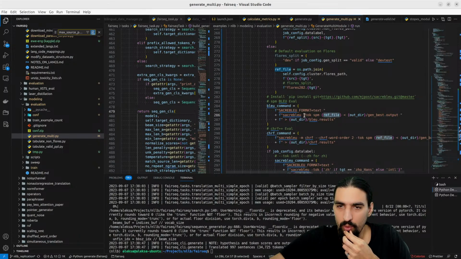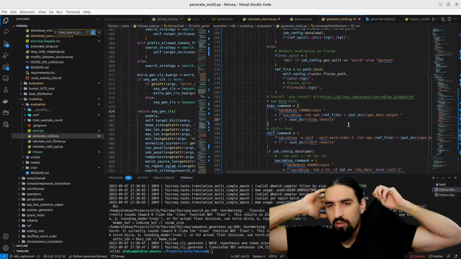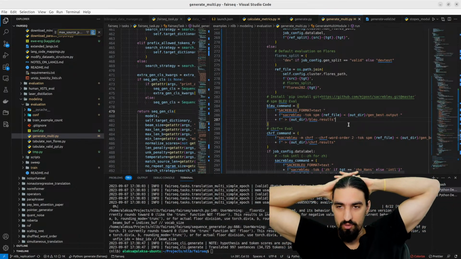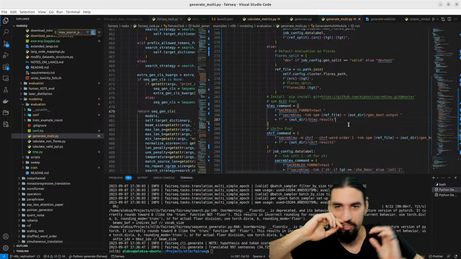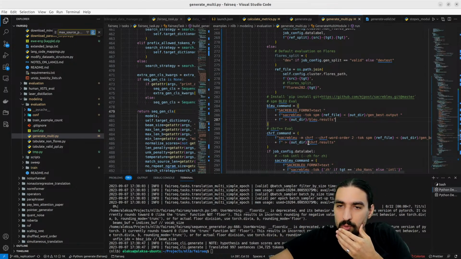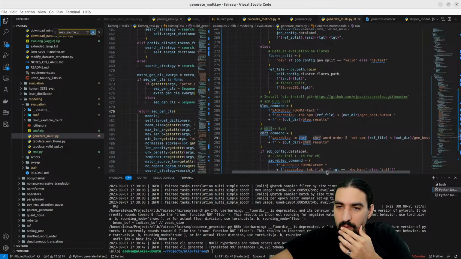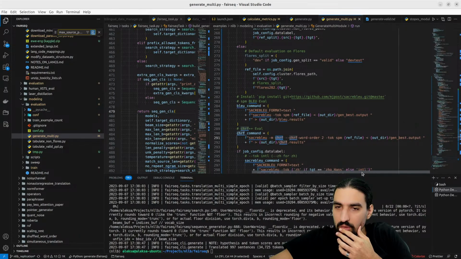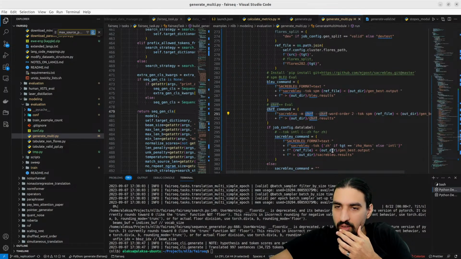And we call tokenizer SPM, and then compute and pipe that into, okay, so we call ChrF again and pipe the results. Makes sense? Here we do ChrF with a different metric. We specify 2 here, and same.